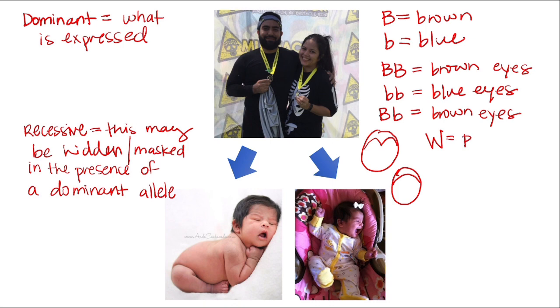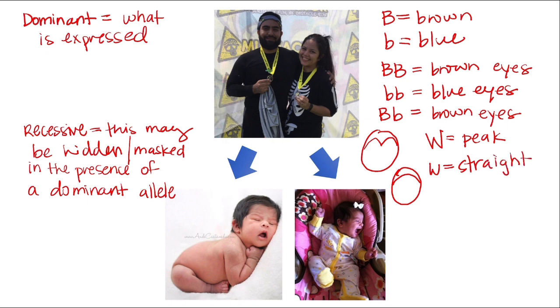So, and I'll just write peak, but we know it's a widow's peak. So the capital letter will be the dominant version of that gene, remember? So the big W is the widow's peak, because the widow's peak is a dominant trait. The recessive trait is then the straight hairline, and we'll use a lowercase w for that.